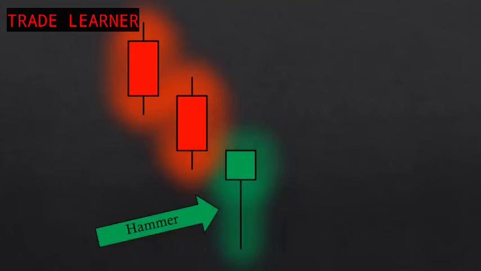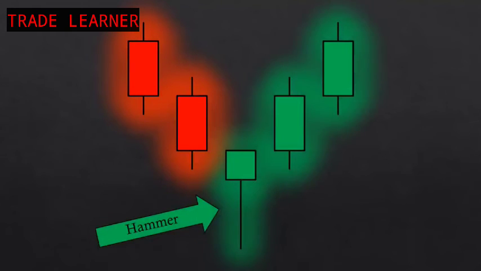The way a hammer generally appears in a price chart is when the price is going down, then a hammer appears, and immediately after, price begins going up. One thing to remember here is that not all hammers work. In other words, sometimes a hammer will appear and price will continue its main direction without reversing as the pattern suggests. There is an important lesson here: hammers, like any other candlestick pattern, are just one sign about what the market might do in the future. They are not definitive signals.